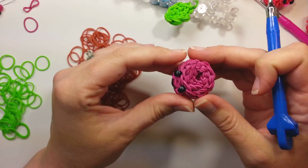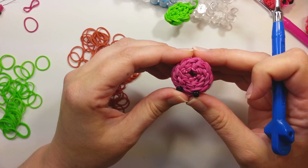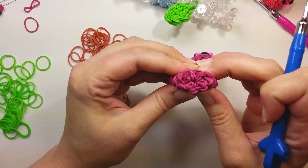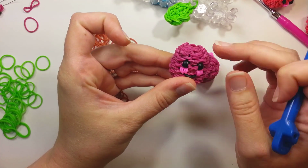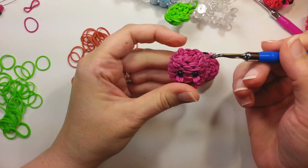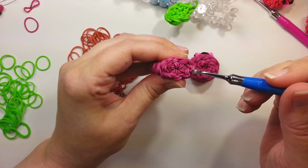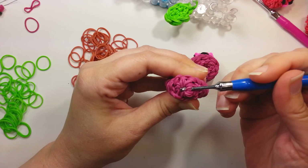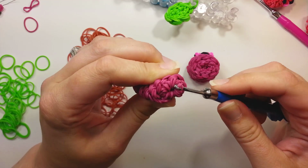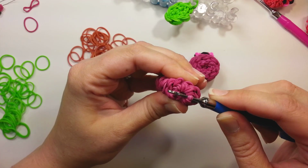And how we're going to do that is after we've all kind of squished this into a lovely rounder shape here. Not totally round, but roundish. We're going to kind of distort them again. And what we're going to do is on the top of the head by the eyes, if you push this up, you can see we have that starburst in the center. Taking your hook and kind of going across with his eyes, you're going to go underneath where the cap band is and try to not snag any of the starburst if you can help it, although it won't matter a whole lot if you do.